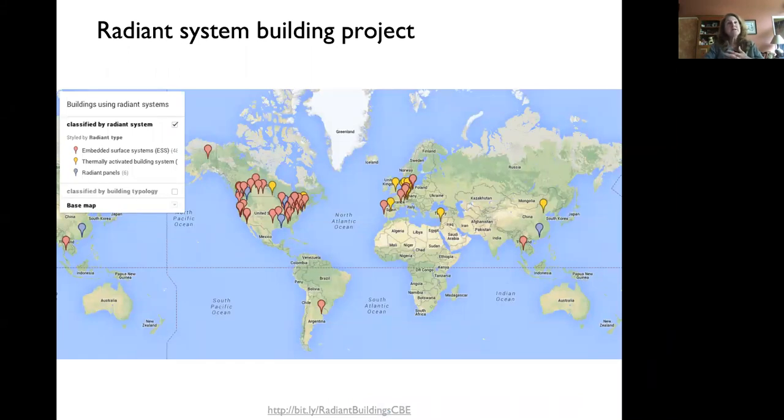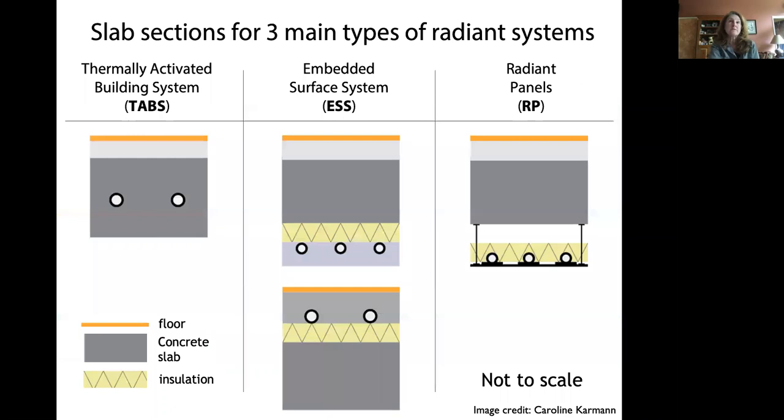So one of the things we developed through a former PhD student is this building project map, and we're doing this for other systems as well, which is enabling people to figure out where else this has been done. We find that engineers are really reluctant to try something new for the first time. So if we can start documenting where projects have utilized these systems, then you can use this map. You can add your own project. You can find out where there are other case studies and see if it's something that can be used in an example that's relevant to your own project.